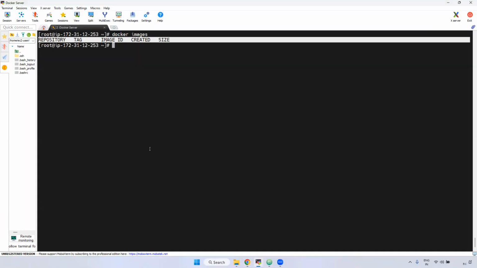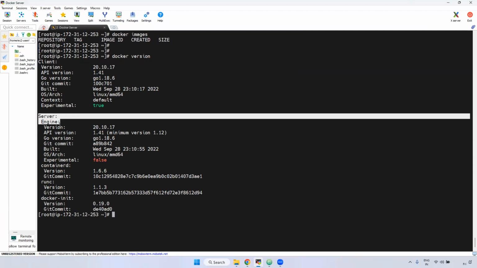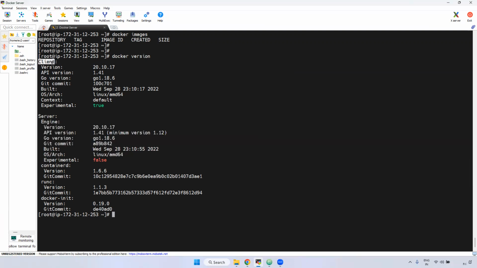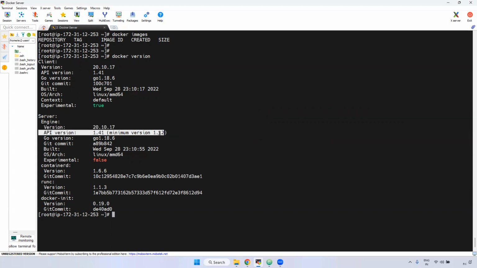One more thing: earlier we got an error when we used docker version, right? We got only the client version. Now it will display the server version also. Remember, if Docker is running, it will display both client version and server version. In case Docker is not running, it will display only the client version. The server version won't be displayed, and it will throw an error about whether the daemon is running. You have to start Docker. Here, the engine version and API version, the server level and client level, we can see the difference. I hope you understand that.